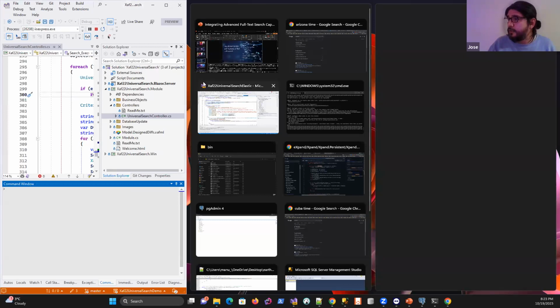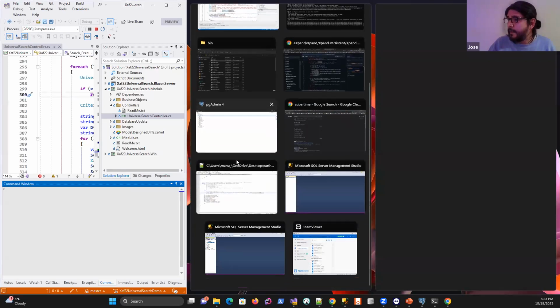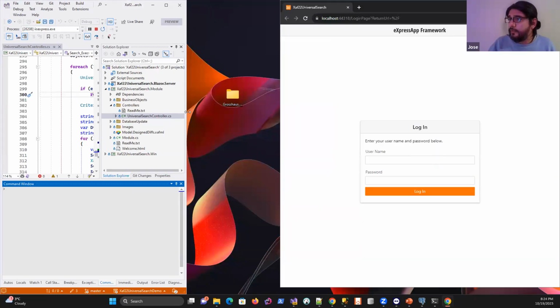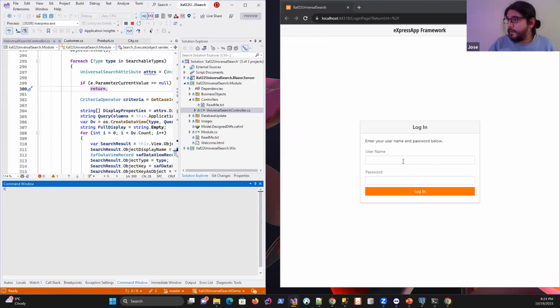What I want to show you is actually the query that is going to be executed. So let's log in as admin. The user is not, I mean, this is not the important part.